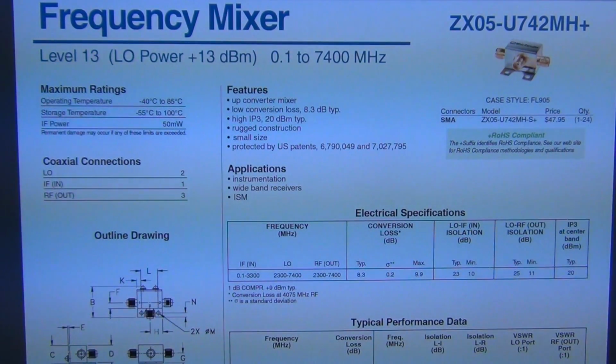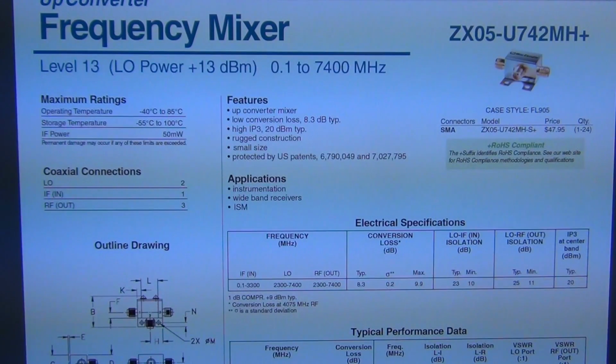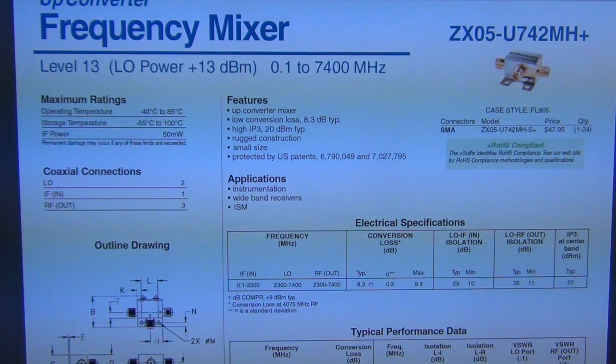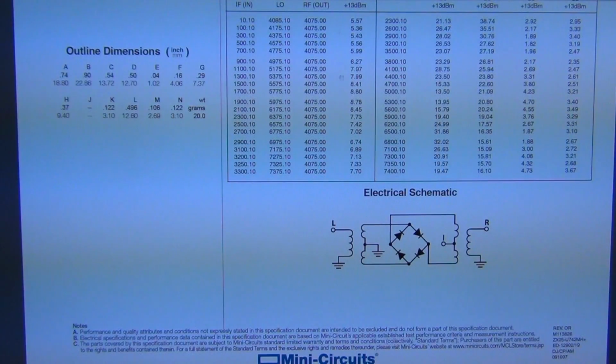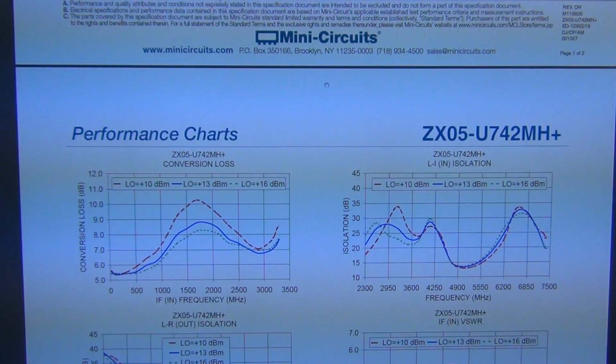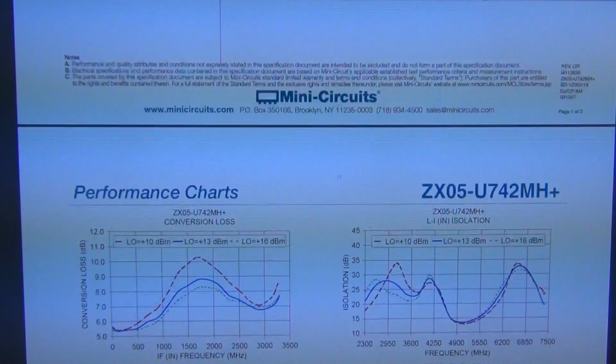Now, if you look at this, look what it says right here. The conversion loss is listed somewhere between 8.3 to 9.9, and I just measured it to be about minus 10, which is very close to this. So I'm confident that this is working, and you can see there's a whole curve showing the conversion loss and so on. Of course, this has to be calibrated because the instrument doesn't know the conversion loss versus frequency. So this might pose an issue later for calibration, but we'll worry about that later.